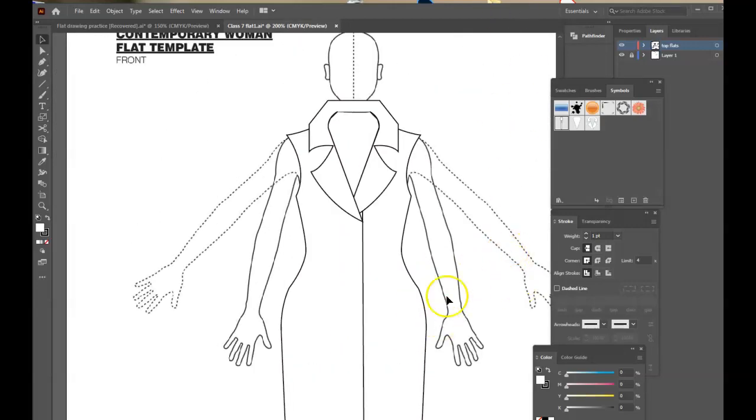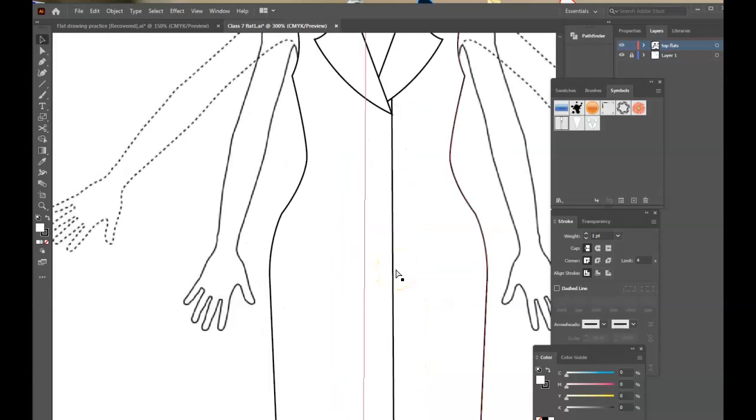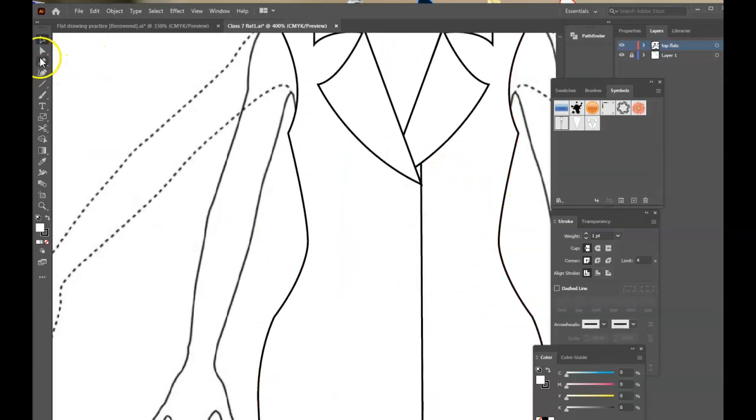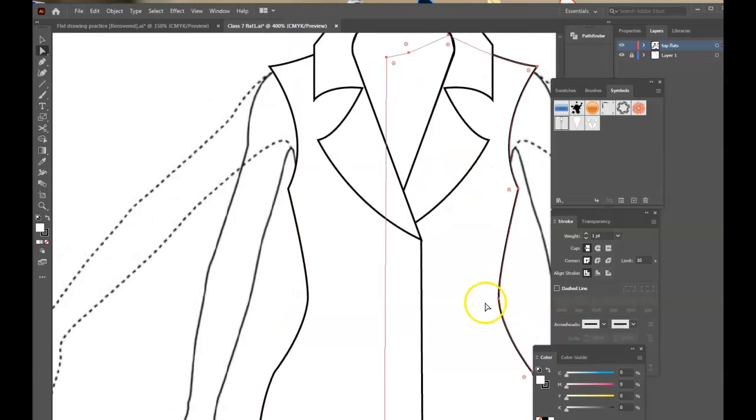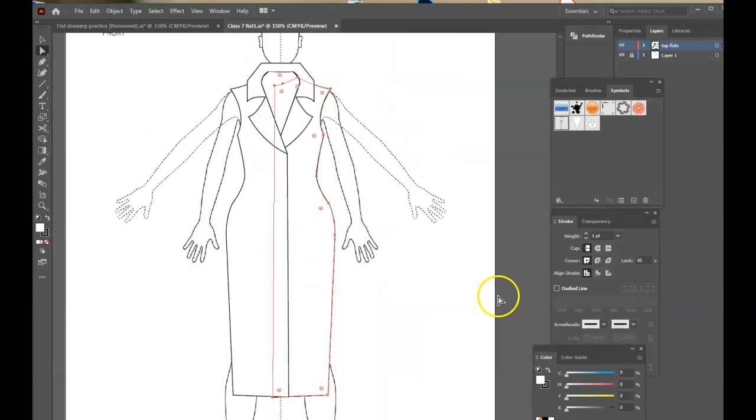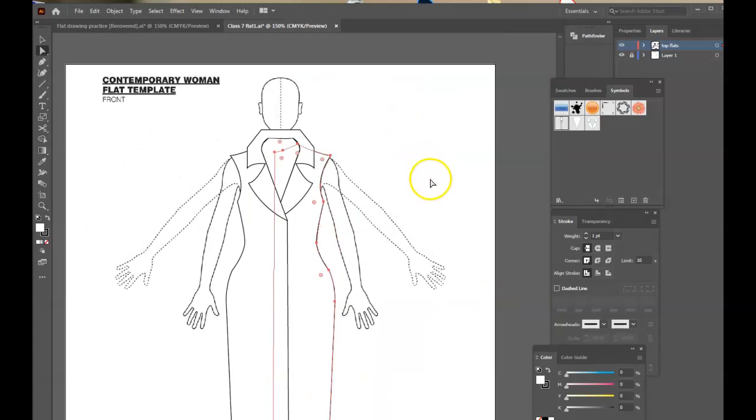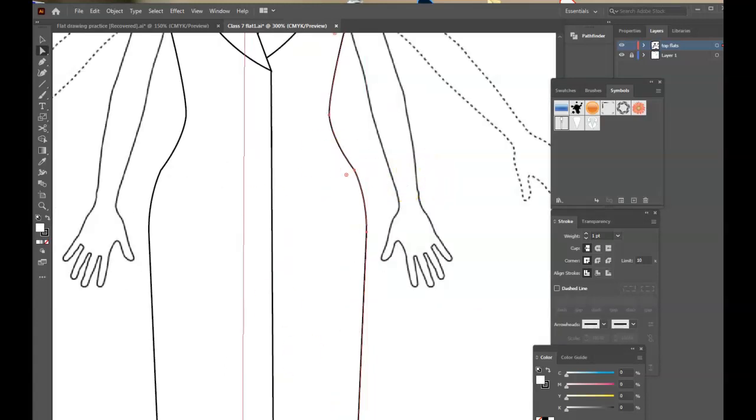dress. And then I wanted to delete this line here. So you can use select, and then you can use your scissor tool to disconnect, and then you can make this part shorter. Okay, so I can hide. Okay, then I will add those sleeves and buttons.